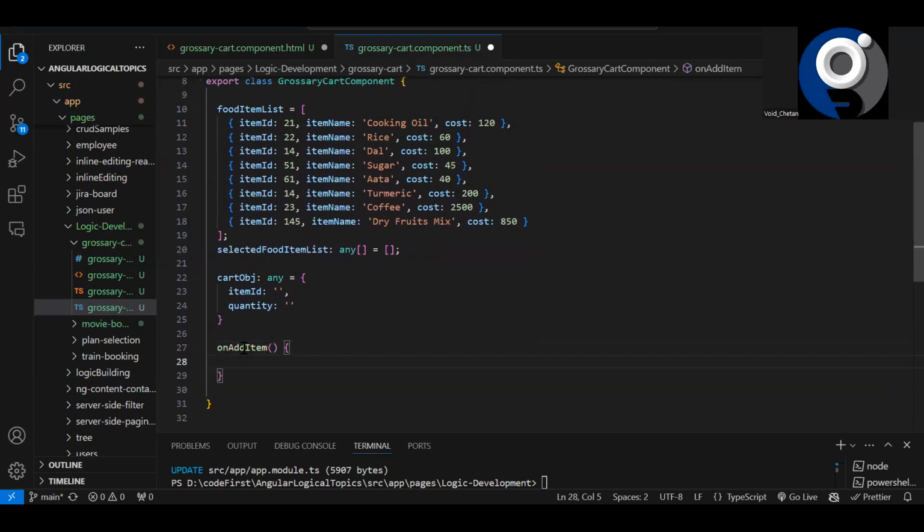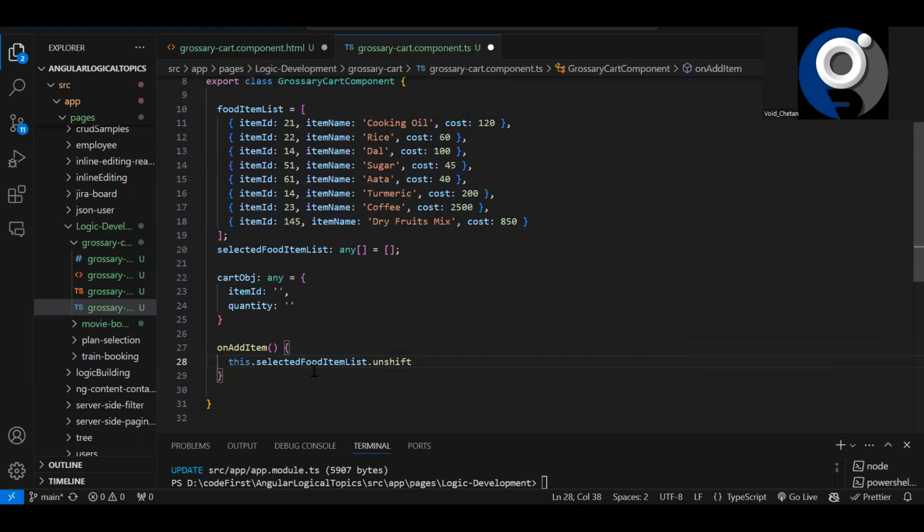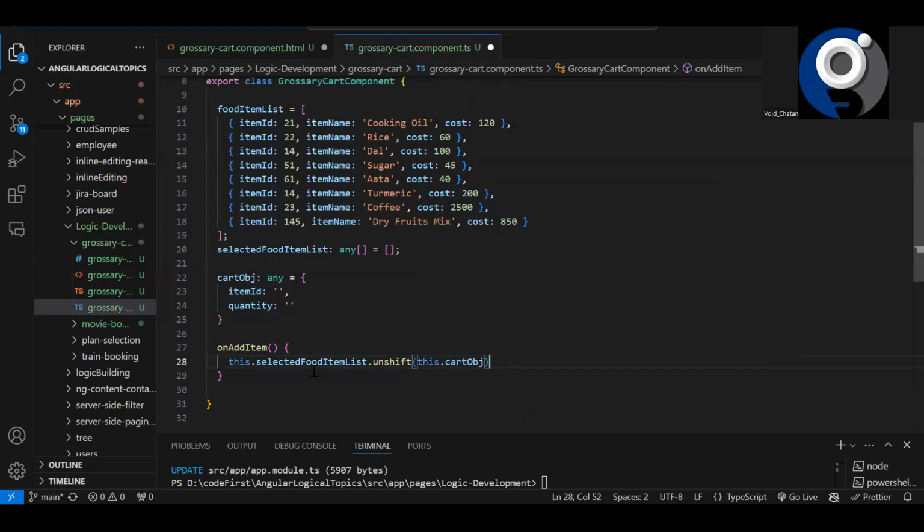Now on click of add item, what do we need to do? This object we need to push over here, right? So we can simply write this dot selected food item list dot push, or use unshift so that the latest will be at the top, and we need to push this dot cart object. We are going to face an issue, but I'm just going to show the problem we are going to face. So in this variable, we are going to have the selected food item.